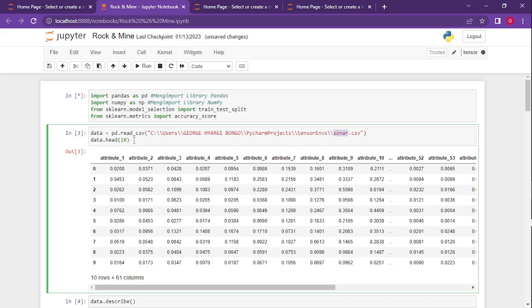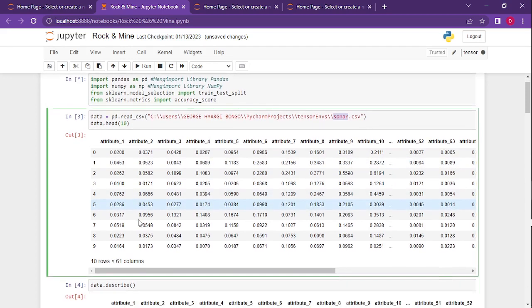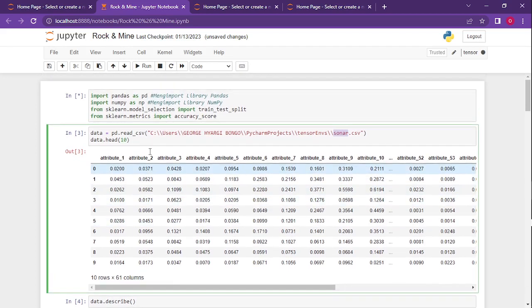Then we are printing data.head. If you put data.head without specifying any number, it prints the top 5, but here I was being specific. I said data.head to give me the first 10 rows, 0, 1, 2, 3 up to 10.